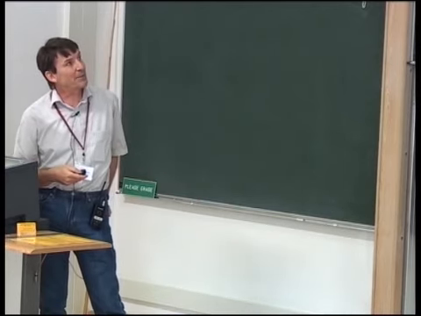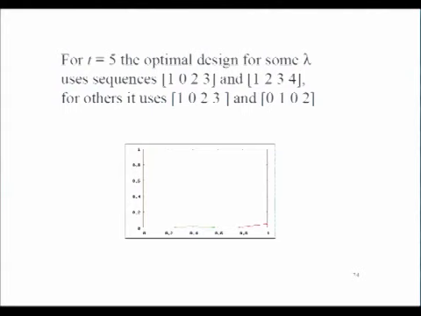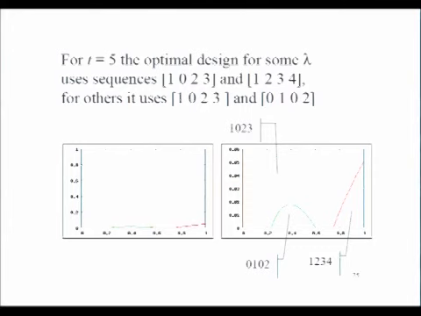If we have 5 treatments, for t equals 5, for large correlations, we need some blocks which do not have the control in it, and we need some blocks which have the control in it. And if correlation goes down, then we need no blocks which have no control in it. And I made a new graph in which this axis is extended so we can see these two bits a bit more.